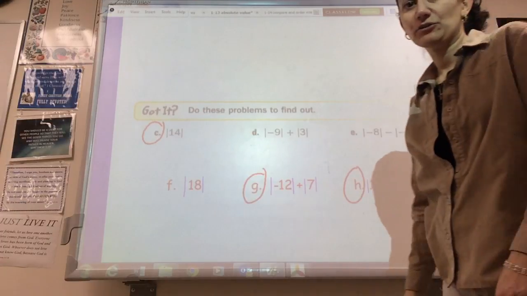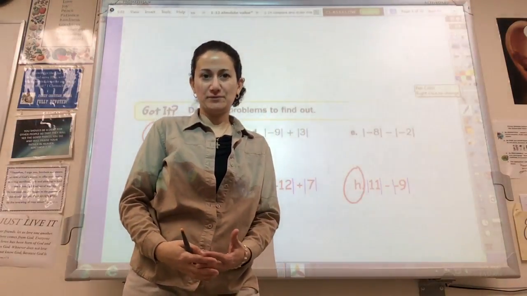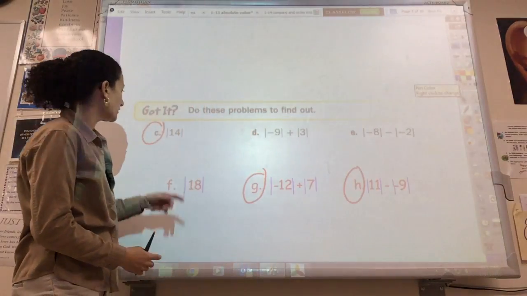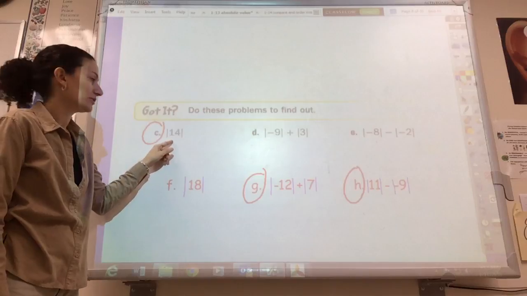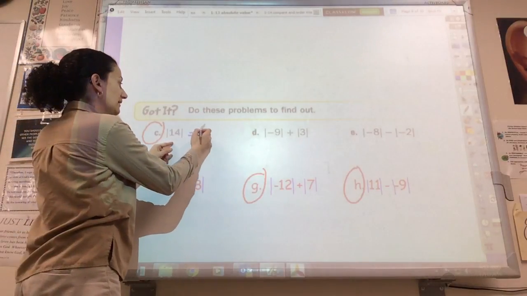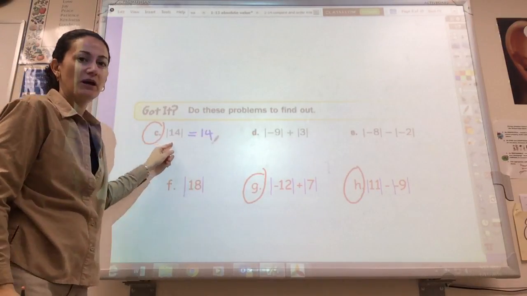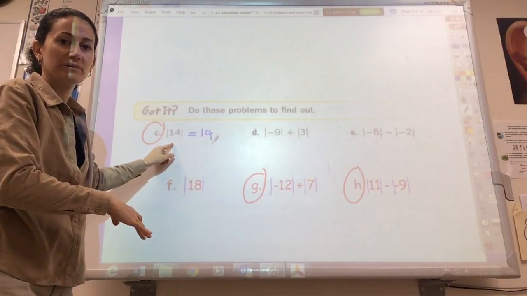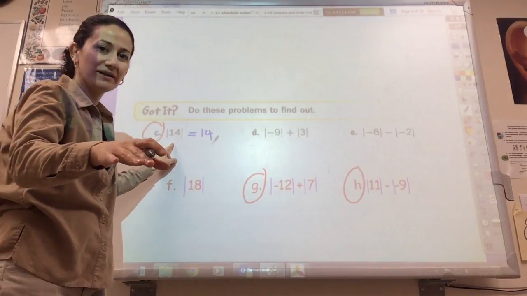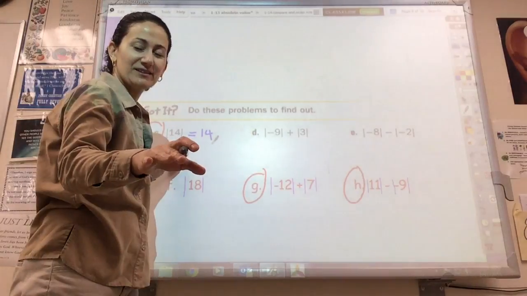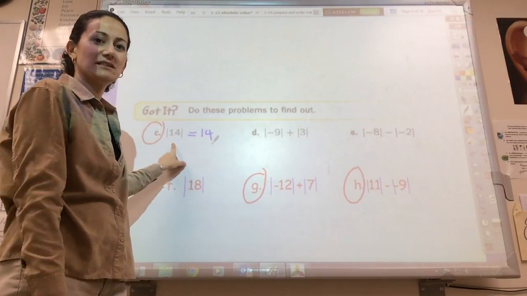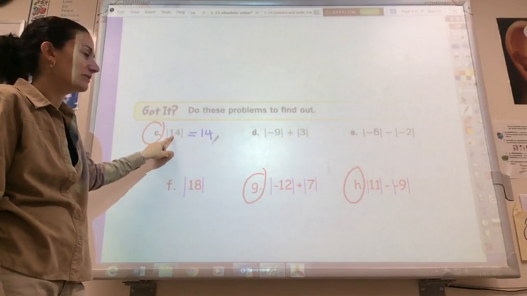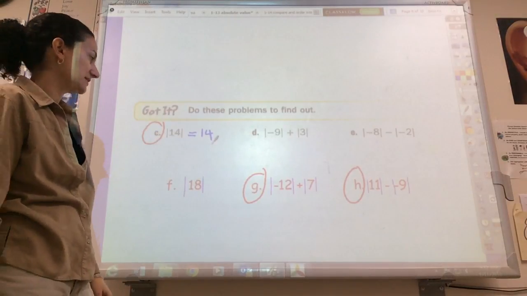All right, let's look at how you did with operating with absolute value. Well, first of all, pretty simple. This is asking us to find the absolute value of 14, and that is simply 14. Remember, absolute value is different than opposite. Absolute value is what again? Say it to yourself. It's the distance from 0. It's just the distance from this number to 0. So that's 14, always positive.